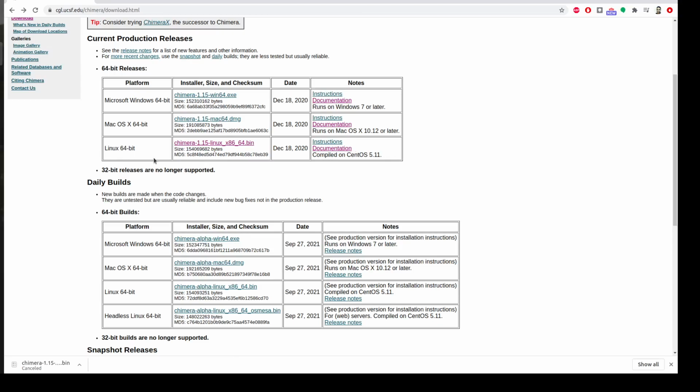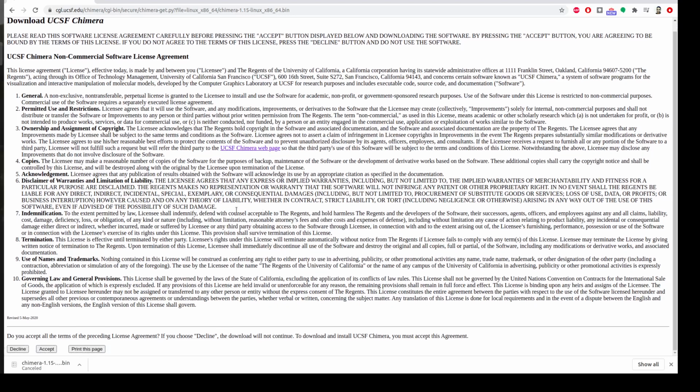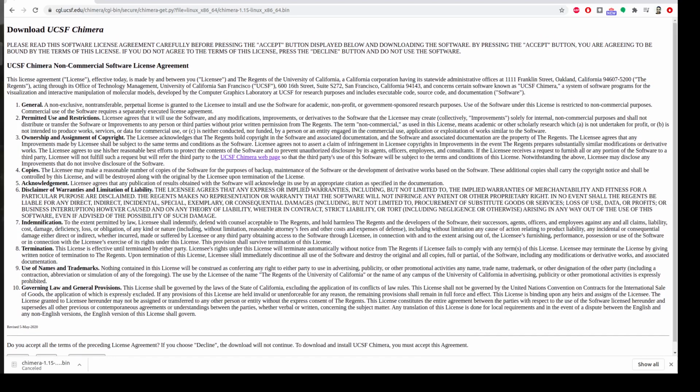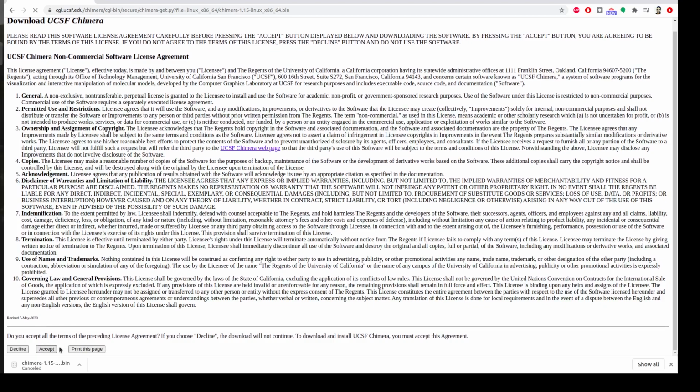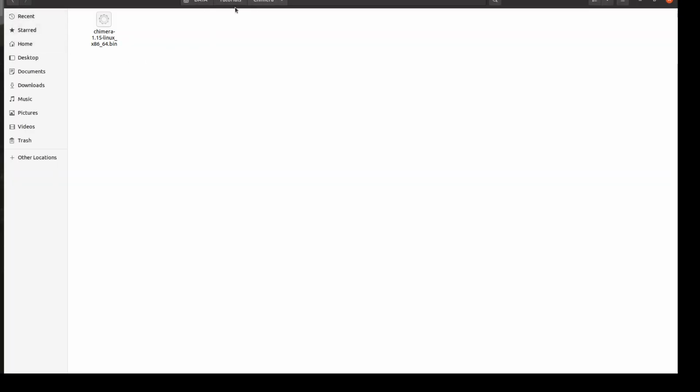So we are working on Linux, so you click on the version you want. Before it will start downloading, it will redirect you to the license agreement. Of course, we're gonna accept. And then the downloading will start. I already downloaded it before, so to save time, I will stop this. And then you will go to your downloading folder and you get the executable file and you put it in your preferred directory. I have it here in my tutorial folder.